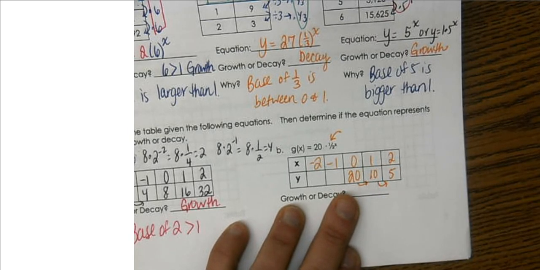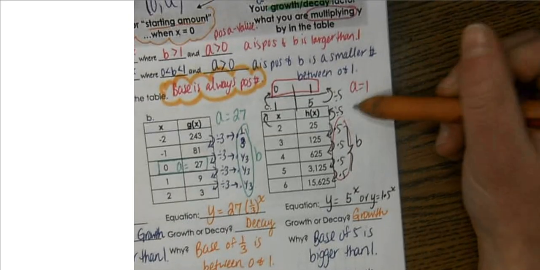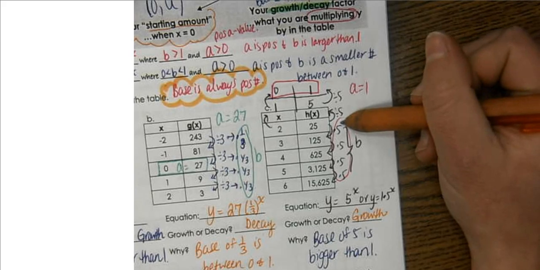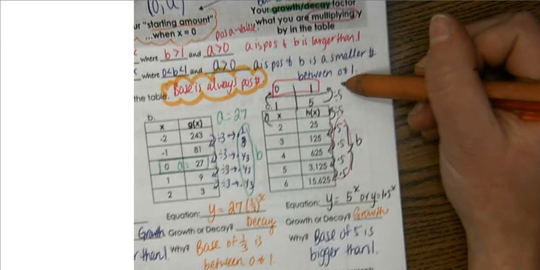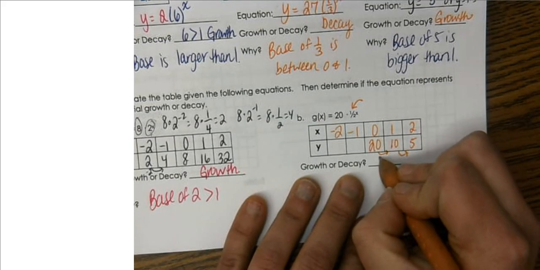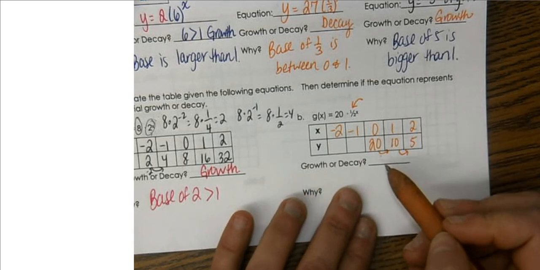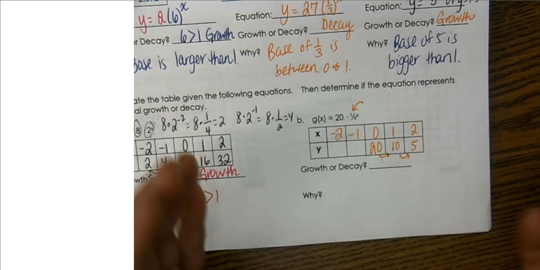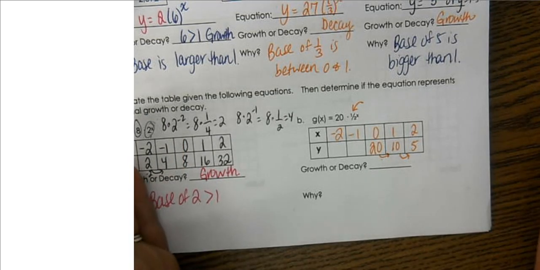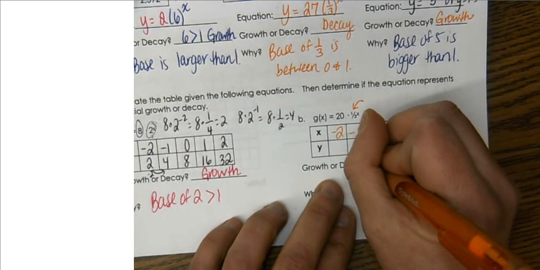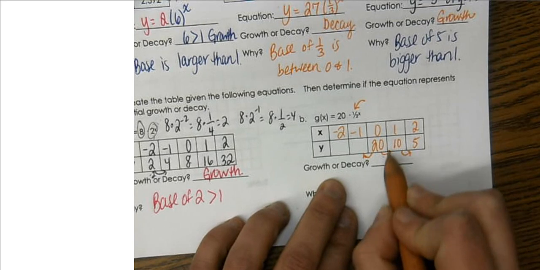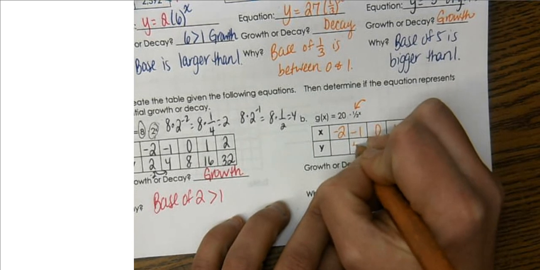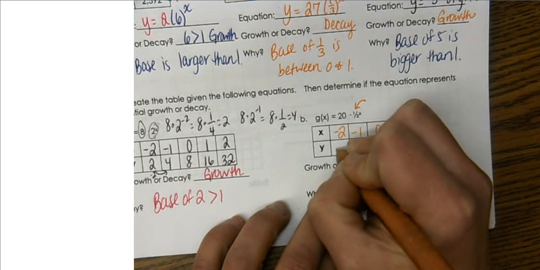But how do you go the other way? Well, it's going to be the inverse operation. So instead of multiplying, we divide to go backwards. So instead of multiplying by 1/2, we divide by 1/2, which means we multiply by the reciprocal. So we're going to double. Instead of multiplying by 1/2, we'll divide by 1/2 or multiply by 2, making this 40. And the number before that is 80.